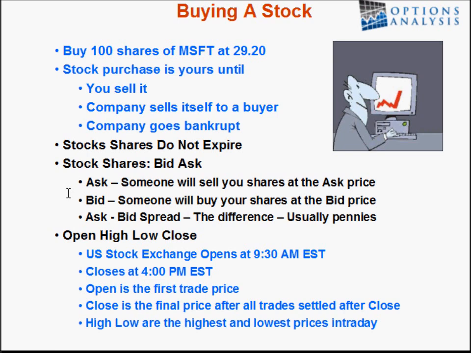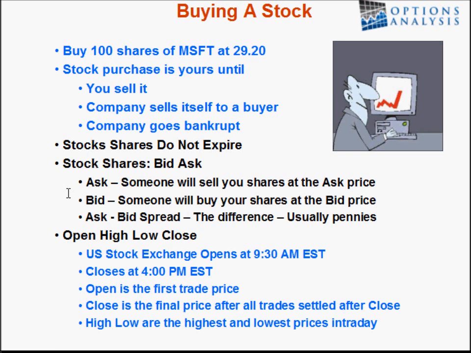If you purchase the stock, that stock stays with you until at least one of 3 events happens. First, after you've bought it and the stock price changes at a later time, you can sell your 100 shares and collect your profits or collect your losses. The company can sell itself to a buyer. When that happens, there is typically a buy price, and if it's higher than the amount you paid for your 100 shares, you'll be making a profit when the sale transacts. And of course, a company can go bankrupt, in which case the value of the stock shares goes to 0.